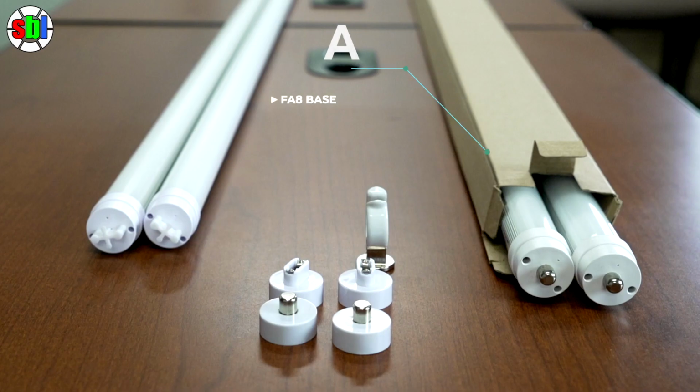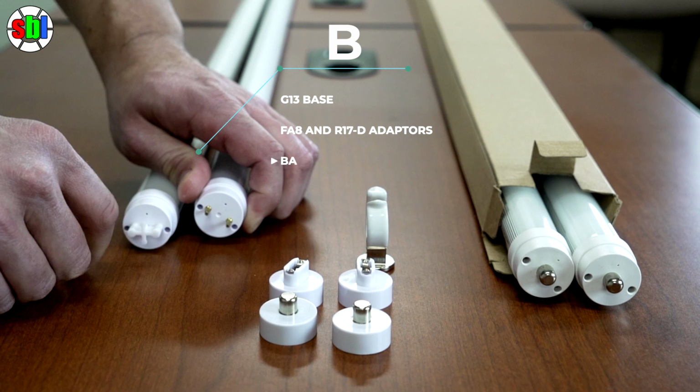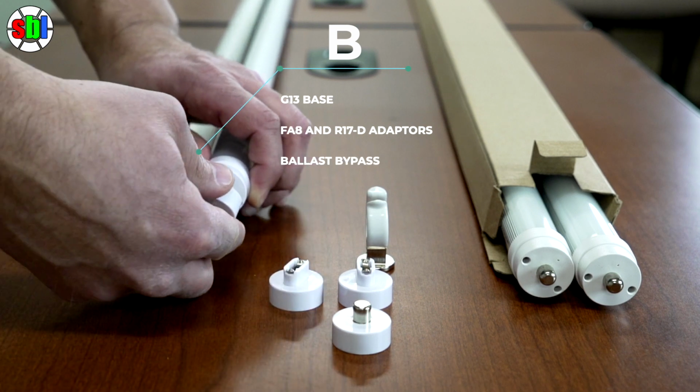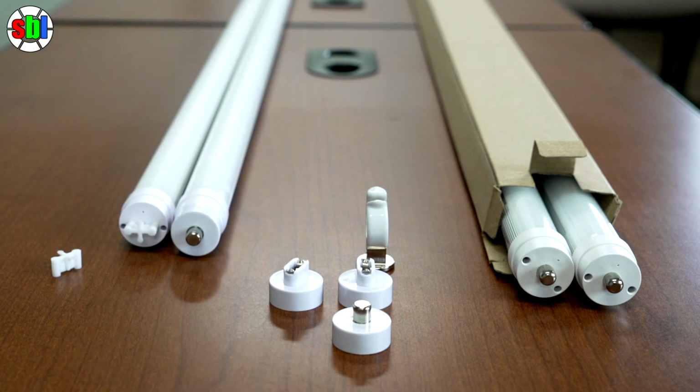The Type A bulbs only come with FA8 end caps and are only compatible with electronic ballast. For the Type B tubes, they come with 3 different options for end sockets. It comes with G13 pins. It includes FA8 and R17D adapters that can easily be installed.